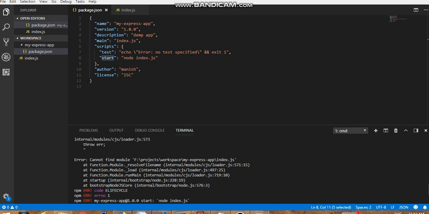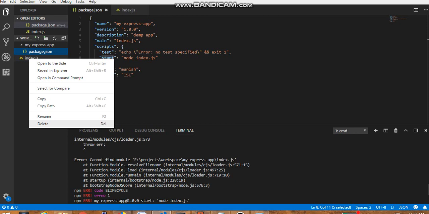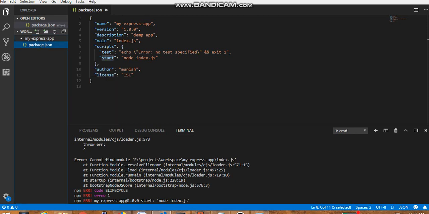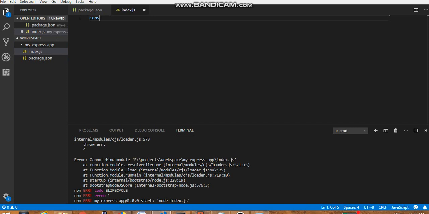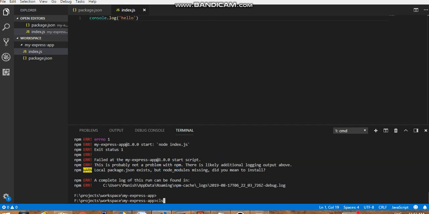Node index.js. The error is that it's not able to find the index.js. So we need to create this file inside this root folder, index.js, then console.log hello.